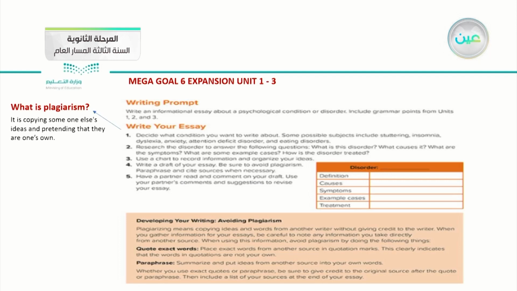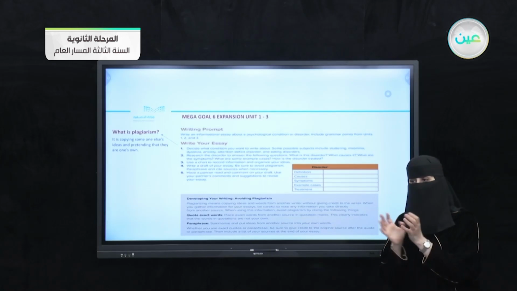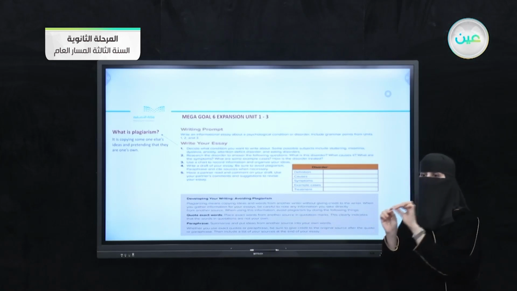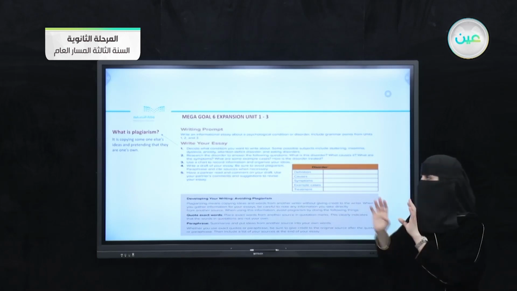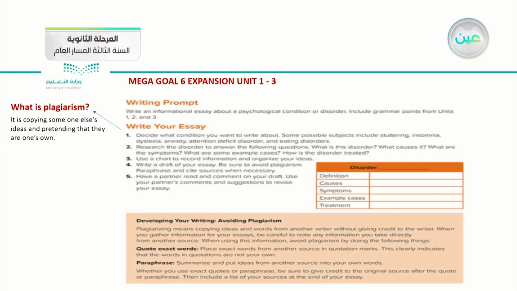So when you write your essay, pay attention that you can't take what a researcher or a scientist wrote, some quotations or a book or any research, and take it as your own idea. This is what we call plagiarism. It is not acceptable in your essay. The second question is, how do you avoid it? If I want to avoid this, what can I do?